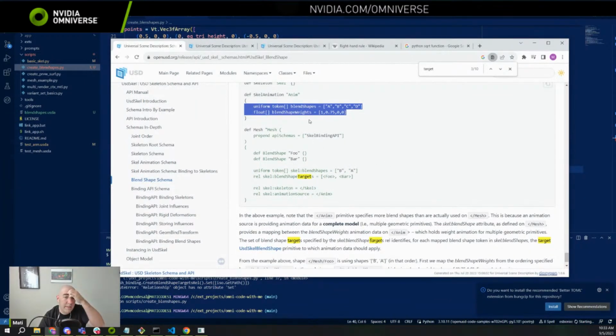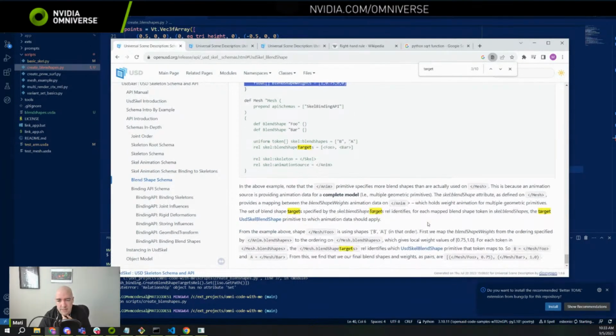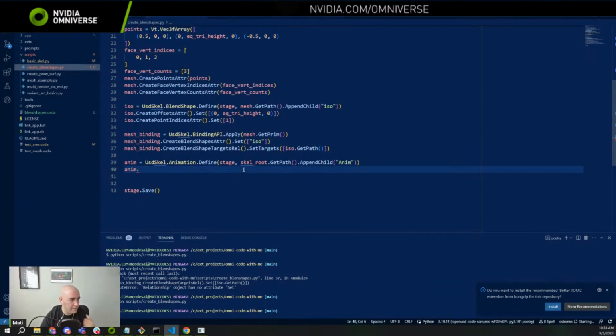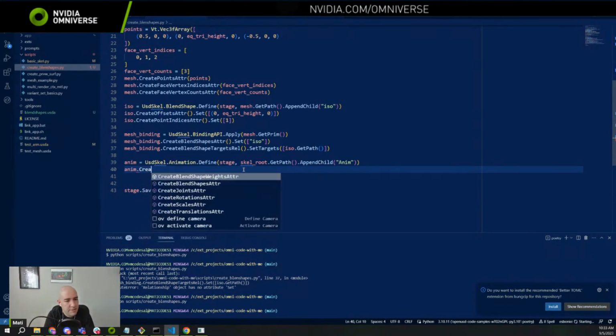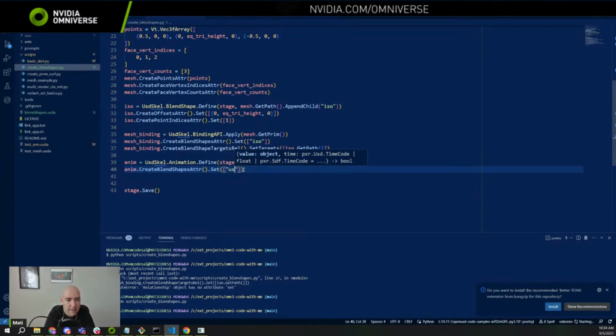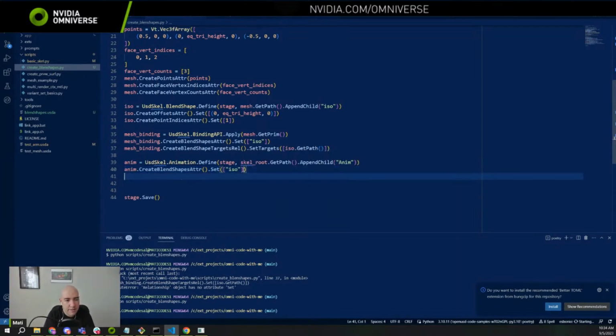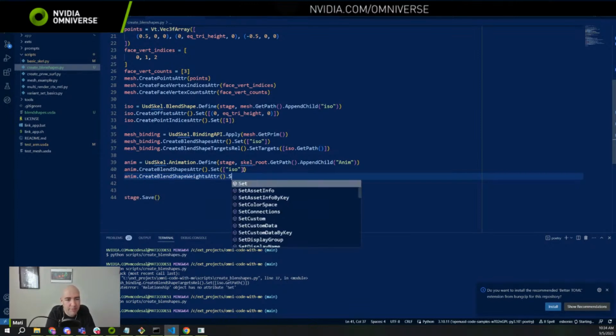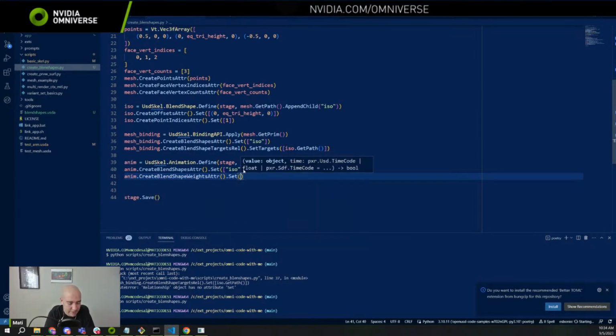But if we wanted to animate it, then we would do time samples for these. So we should do both just to see that. Okay, so Blendshapes is just the token names, and then we'll do the weights. We only have one, so this should be fairly simple. Create Blendshapes adder, set ISO, and we could do better. We could define variables and reuse them instead of hard coding all these values, but nobody wants to watch me define a bunch of variables.